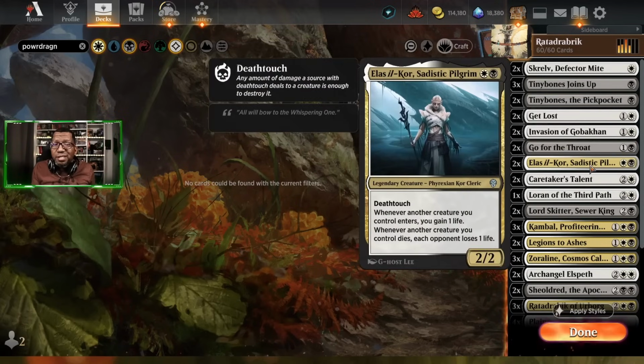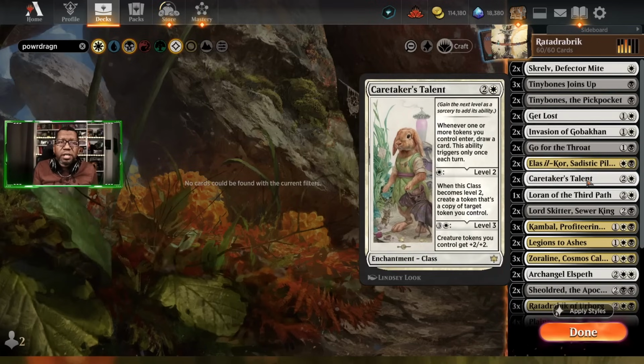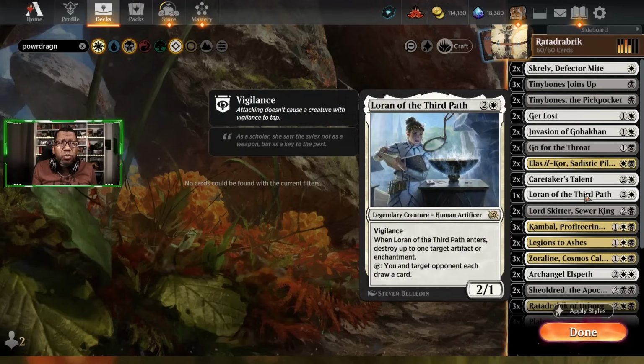Il-kor. If we're going to be making some tokens, we get to gain some extra life, and also this has Death Touch, and then when stuff dies, we drain our opponent, so lots of incremental life gain and life loss for our opponent. We are going to play some Caretaker's Talent, because if you have anything that makes tokens, and you're playing white, you might as well be playing it these days. There is 1 copy of Lorn of the Third Path. However, I think Lorn of the Third Path could be another il-kor. We'll have to see by the end of the video.